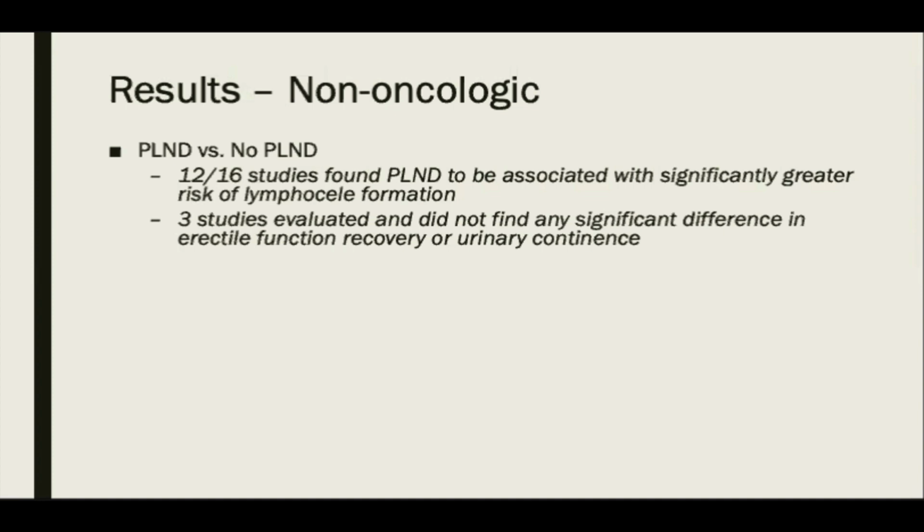So the functional outcome was fairly comparable. With respect to the lymphocele complications that I mentioned, one of the papers they discussed was by Cole and colleagues in 2015, which found a higher 90-day mortality in patients with pelvic lymph node dissection in both open and robotic approaches. Now, it didn't meet statistical significance, but of course, it's worth noting given clinical significance.